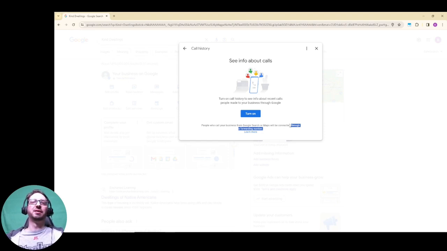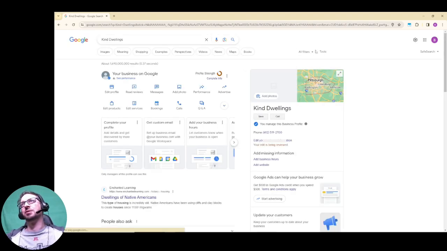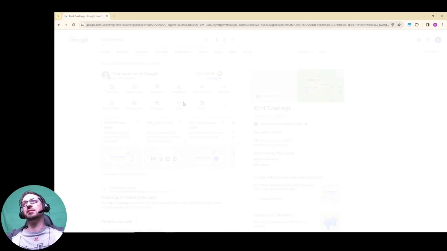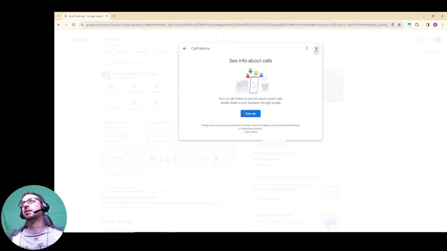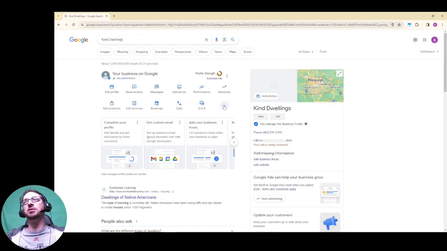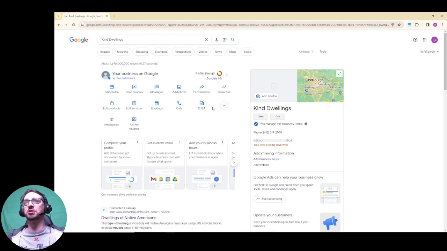So then the people who use that link end up saving the forwarding number in their phone, and then they try to call the business later after forwarding has been turned off, or they confirm the number with the business, and the business is like, no, that's not our number. So, in my opinion, the call tracking is not worth it. If you do decide to turn that on, discuss it with your customers.